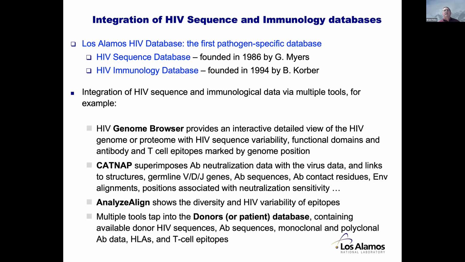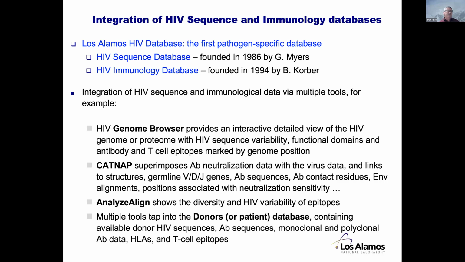And then the immunology database was founded in 1994 by Betty Korber, and she was an immunologist and a statistician, and she's been a huge driver of our immunology database. And this database pair, the sequences of the viruses and the human immune response, and somewhat with macaque responses in experimental models, is a unique resource because we have thousands of patients that have been followed over time.